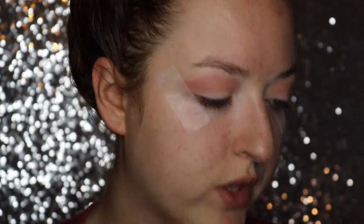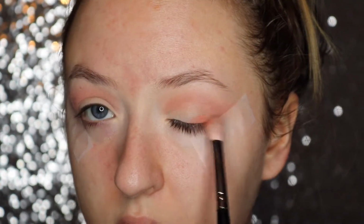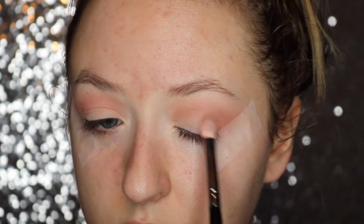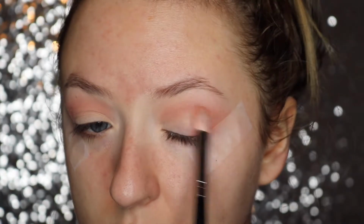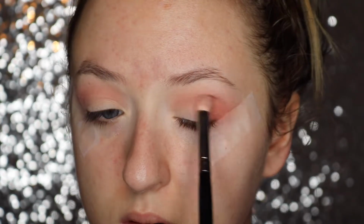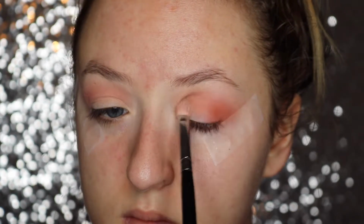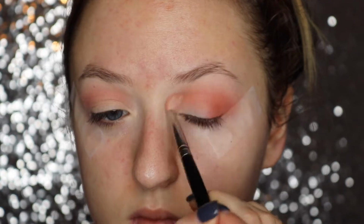Alright, next I'm going to go in with the shade Tongue Pop, and Tongue Pop is this one right here. And I'm going to take this on my Morphe M433, and we're going to pack this on out here in the outer half first. So going all up against that tape, and then up against the tape and into the crease. And then just blending that out.